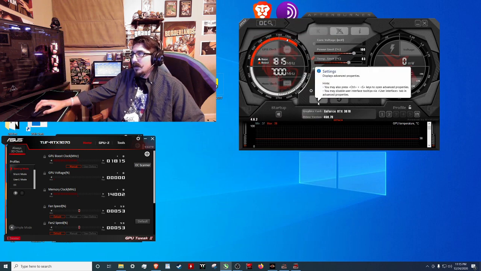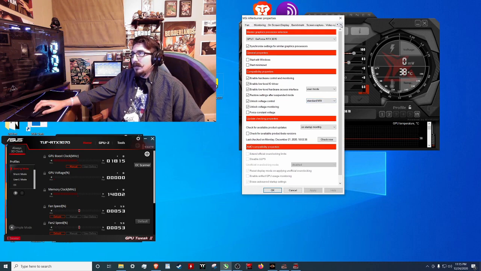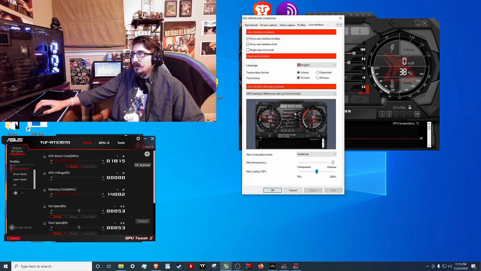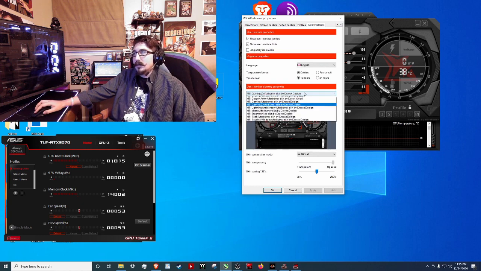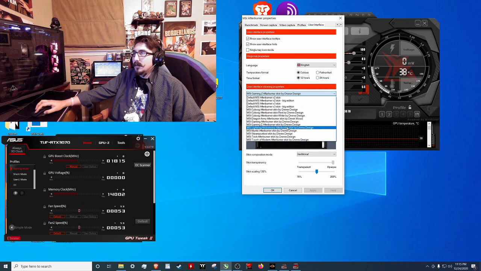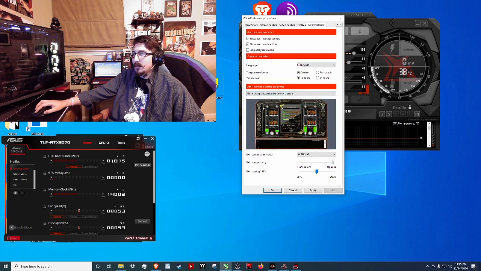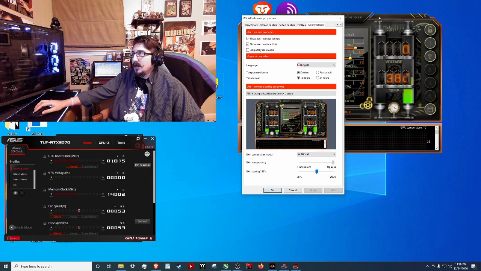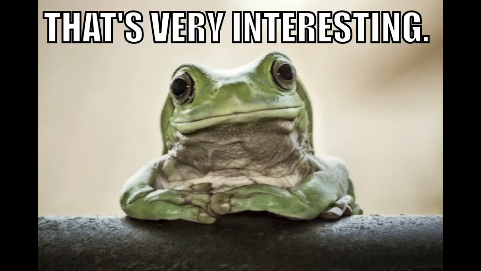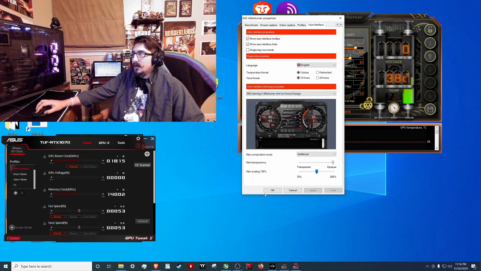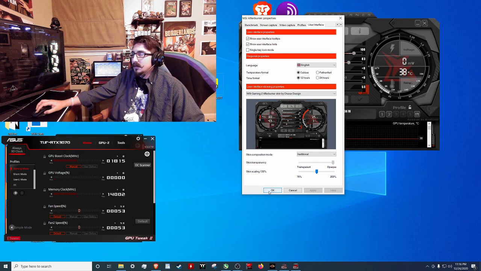There's a little cog right here. When you hold your mouse over it, it'll say settings. Click on that, and go all the way to the tab on the far right, the user interface, and it's just the skins. You can change the skins if you want something different after you feel comfortable with it. You maybe change it to steampunk, for instance. You just select it, hit apply, and that changes the skin. But I'm just going to keep it on this. This is usually what everybody sees when they first download it. It might be a little bit different, but that's probably about what most people see.